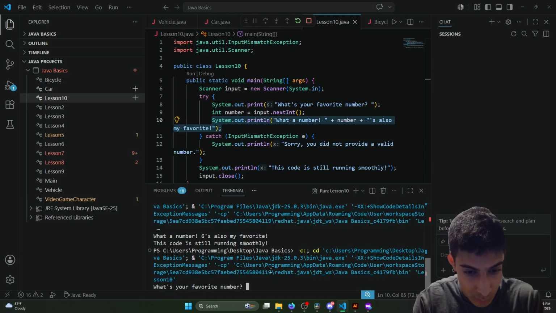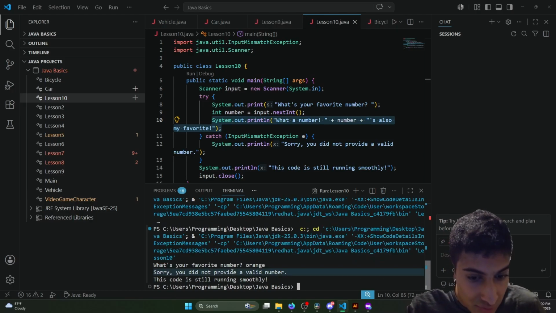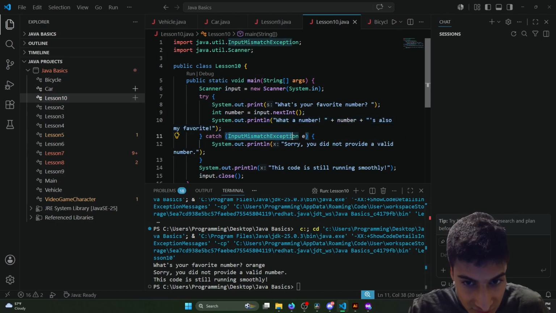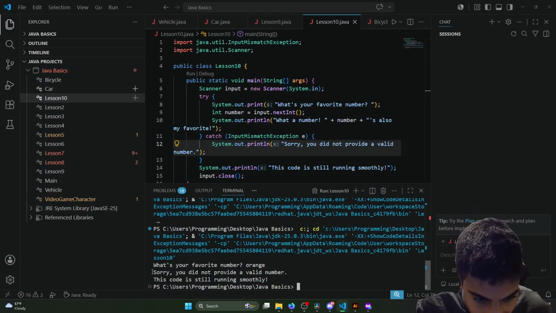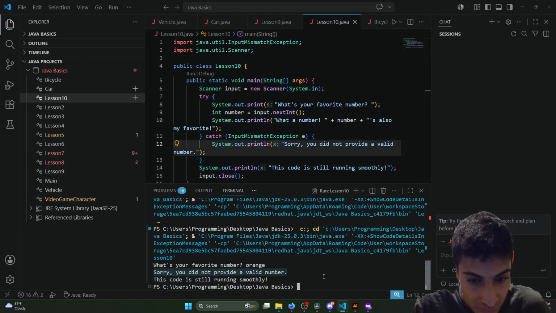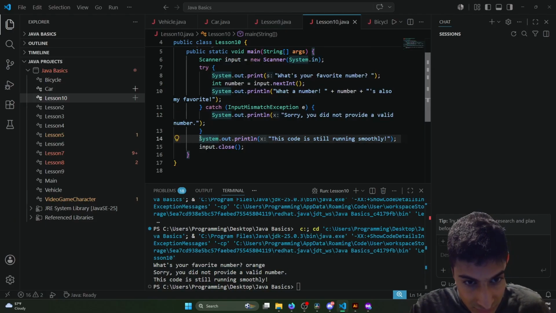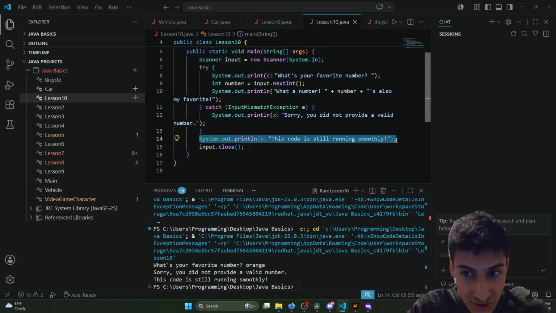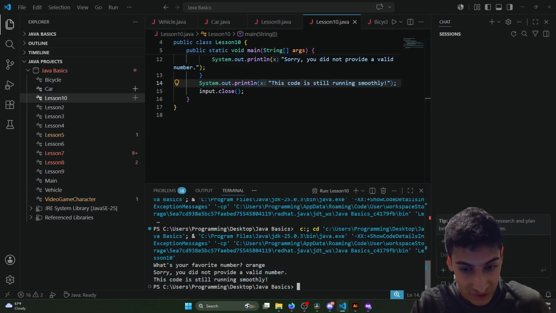So for example, let's say orange, and it tells us, firstly it detects that there's an input mismatch exception that's occurred, and then it tells us that we didn't provide a valid number, and then the code didn't crash and it's still continuing to run, as proven by this code is still running smoothly message that's printed at the end here.